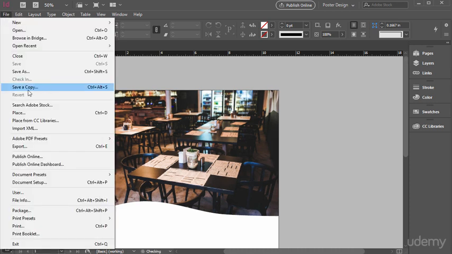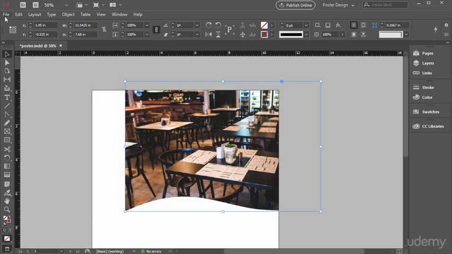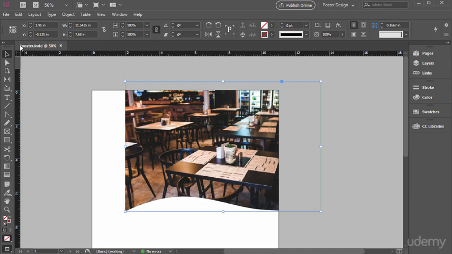You can also go to Save a Copy, so it will save a copy of this InDesign file in its current state, and then we can keep working on it. And you can also go to Revert if you make any changes to an InDesign file and you want to revert it back to the saved version. You notice we have a little asterisk, meaning we've edited this file just by moving that photo there. You can go to File, Revert, and it will set it back to the original saved file.